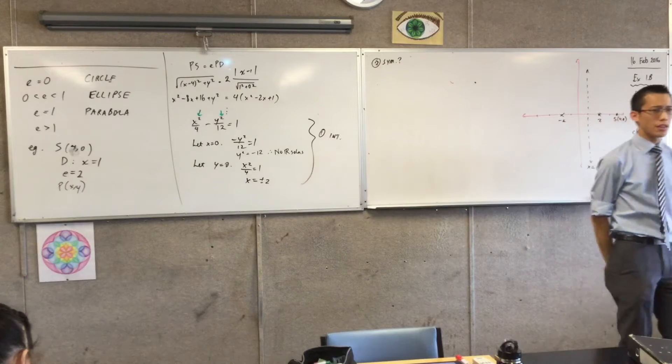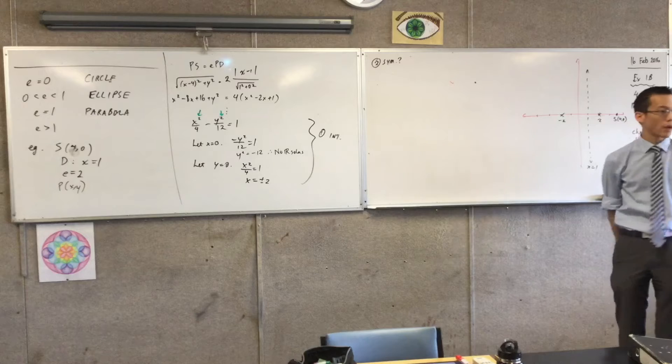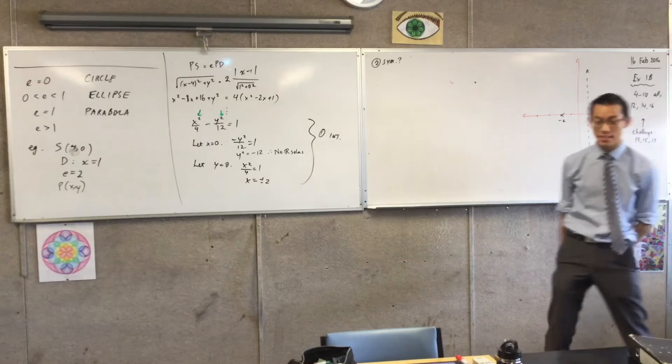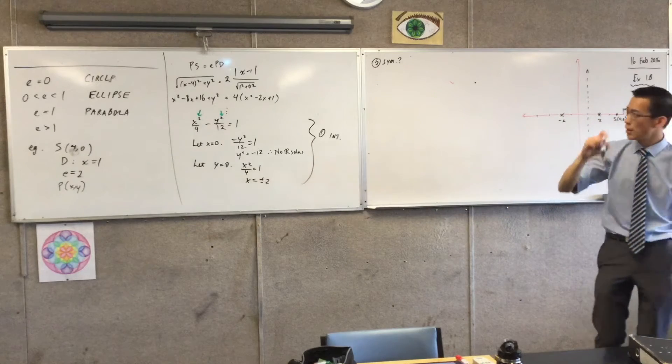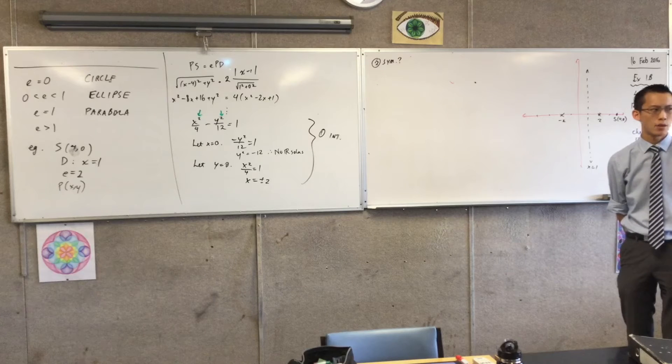Odd and even symmetry are the normal kinds of symmetry that I'm most familiar with. How would I go about determining whether... And by the way, I can't say function, can I? This is not a function. It's pretty easy to see. You start putting some values in, you will not get just one output for every input. For this relation, how would I go about finding odd or even symmetry? How would I do it?